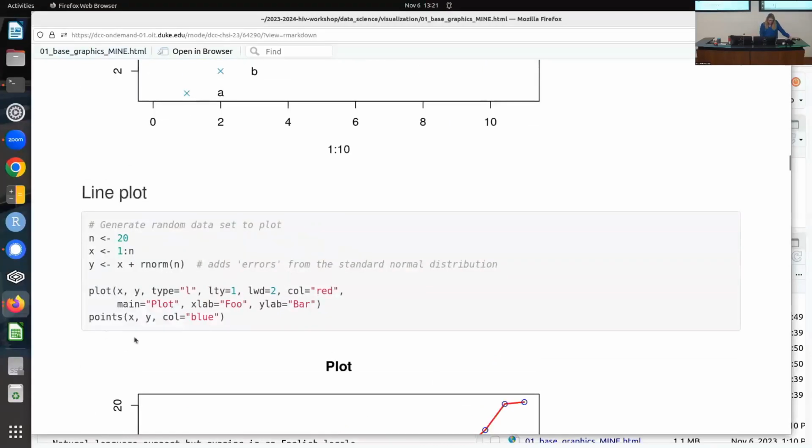Okay. To plot a line, here we're going to generate a random data set, okay? And the way that you do that is, somebody wrote, the full name for pch is plotting character. cex stands for character expansion ratio. Thank you.